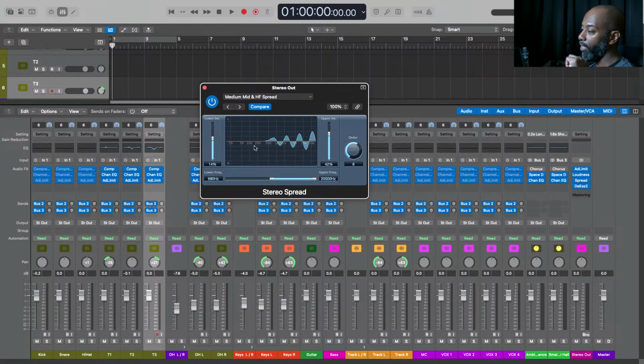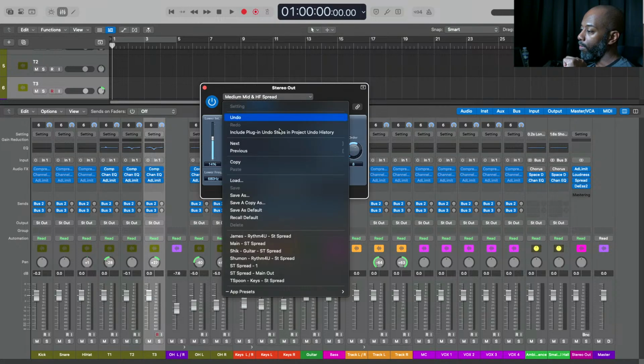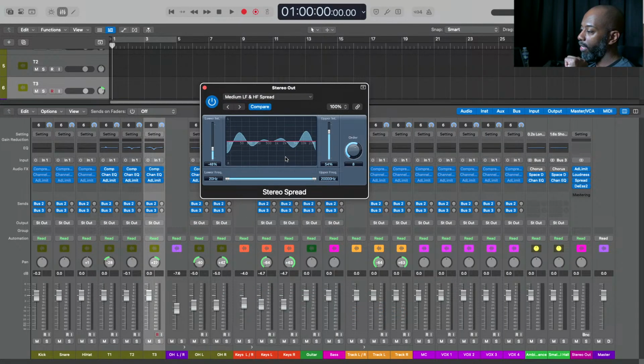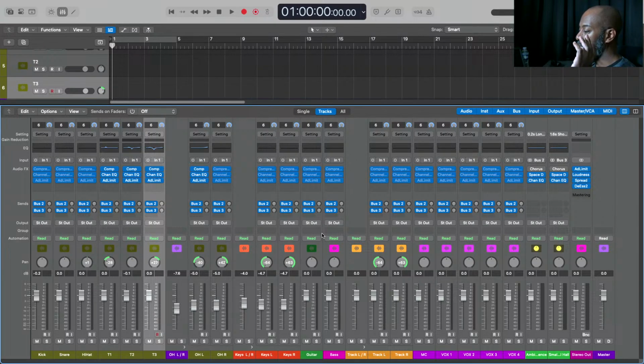It's not really affecting the low end. So this one is the one I usually start with on the main outs, because it gives a decent amount of low end spread, a little bit of high, and somewhat in the middle. Not necessarily everything, but just a little bit here in the middle. So that's a good starting point, and tweak it to taste.